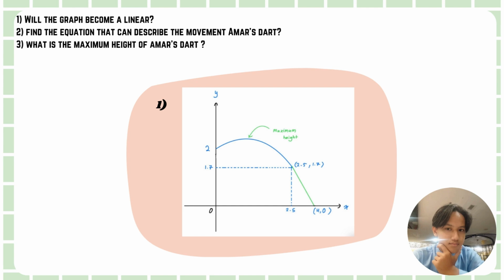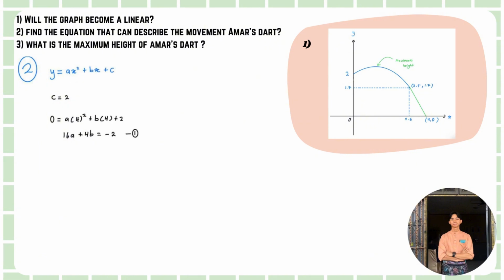So, we know that the shape of the graph isn't linear, but it's actually a quadratic graph. From what Haziq stated, it is a quadratic graph. Because of that, we can use the formula of quadratic, which is y equals ax squared plus bx plus c. And from the graph, we can see that the value of c is 2. And we did some extrapolation in order to get one more coordinate, which is (4, 0) on the x-axis.